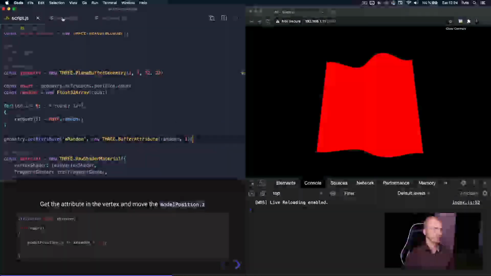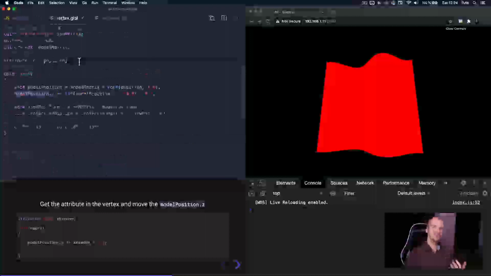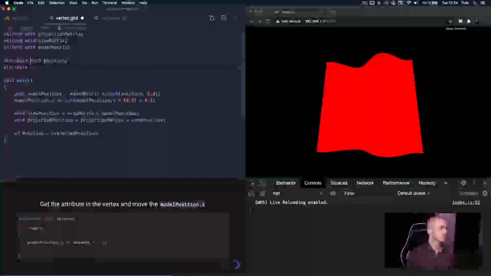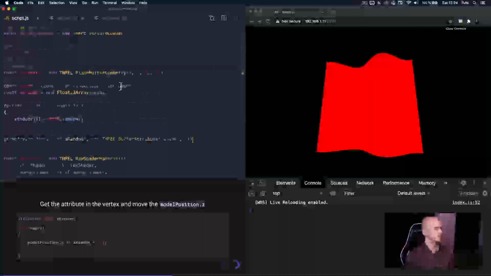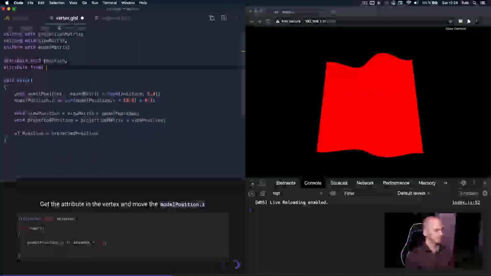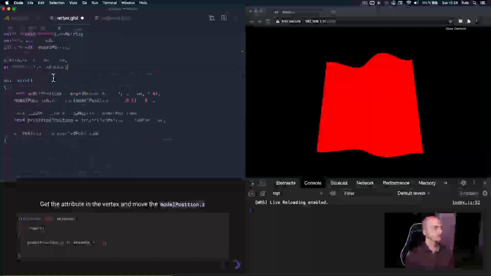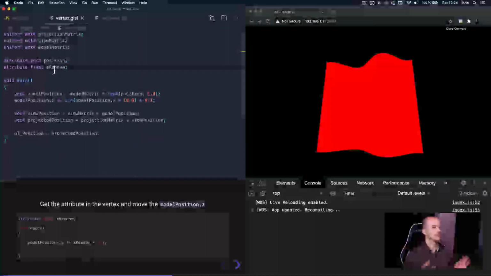Alright, we can remove the console log, get back to the vertex shader, and to retrieve this attribute value, which will be different for each vertex, we can do attribute, and it's going to be a float. So it's not a vector 3, it's a float because we only have one value per vertex. So float, because we said 1 here. And we are going to use aRandom. So this is the name we chose here. If we put anything else here, we have to put the same thing here. We just save, no error. This is great. Looks like it's working.